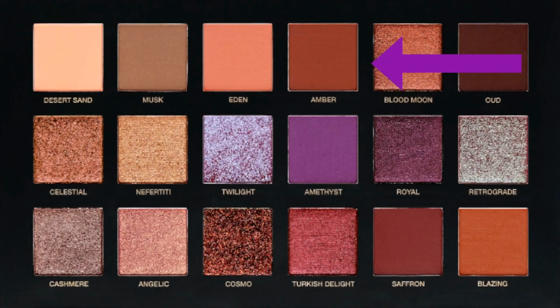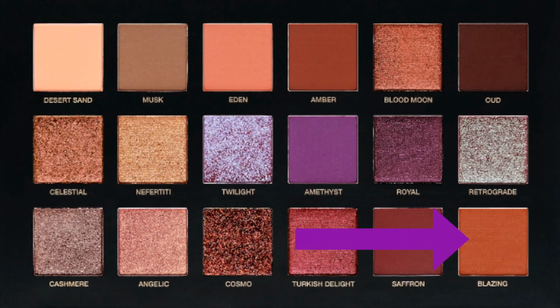Then using a fluffy Morphe brush, I'm going to be diving into the shade Amber. Then using that same brush, I think I'm going to dive into Blazing, and I'm just going to blend this into the inner half of the crease.